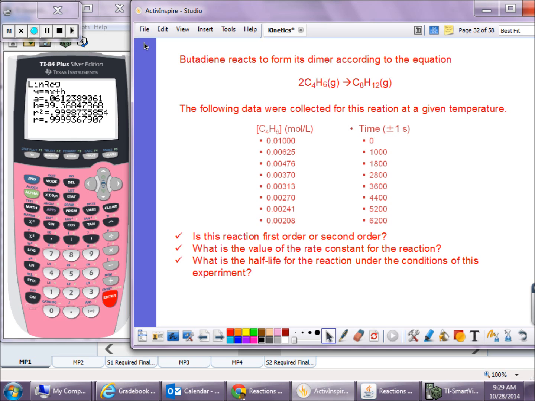They ask for half-life. They are asking for what? Is that X or Y? They are asking for time. If they are asking for time, that means they are asking for X. If they are asking for X, we need Y. If they say half-life, this is the initial concentration.